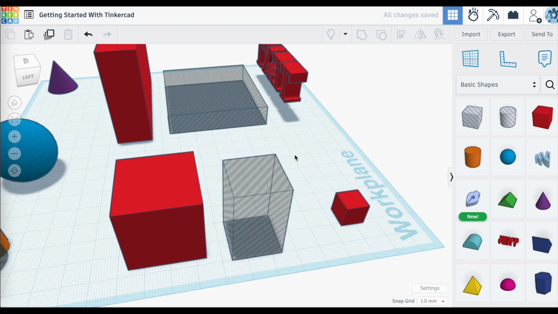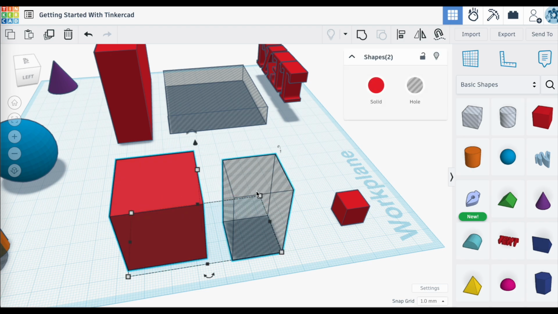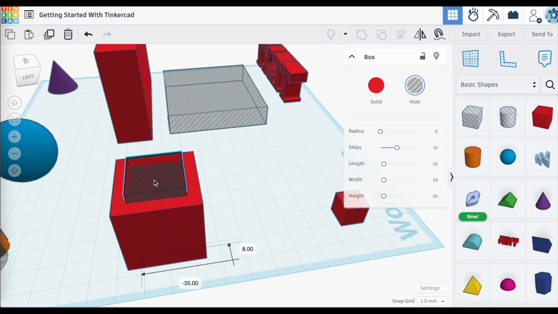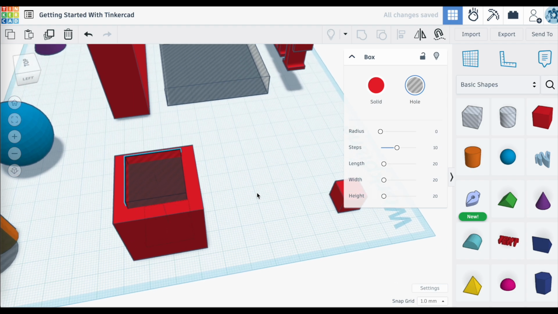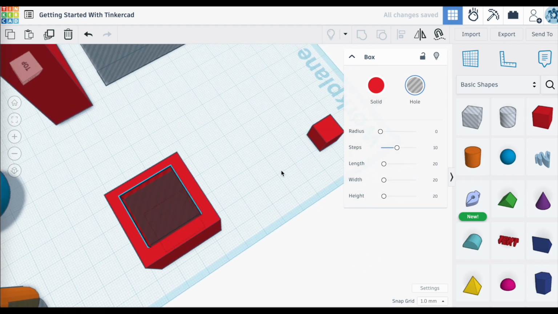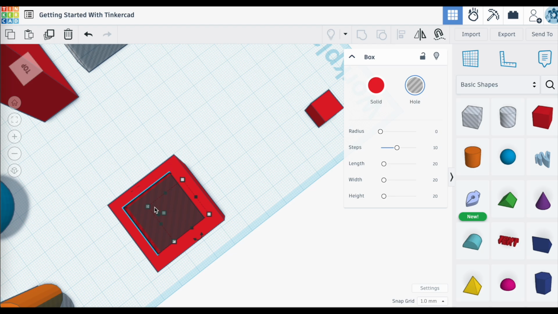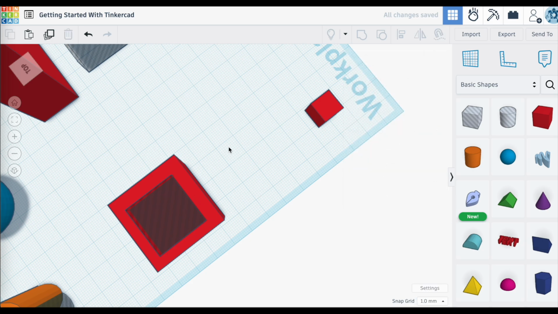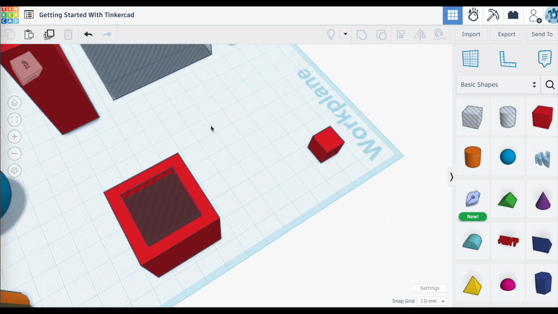So another area of frustration when it comes to alignment is when you're setting pieces or objects inside of each other. And this is an example here. So I made one cube a hole and I want to have it sort of centered in the middle of this larger block. And if you just simply use the drag and click method, you can eyeball it, but it's really hard to tell if you are dead center or not. You could be off by a millimeter, and depending what your increments are set to, it could be a 0.1 millimeter difference. So it becomes really hard to determine if it's dead center.